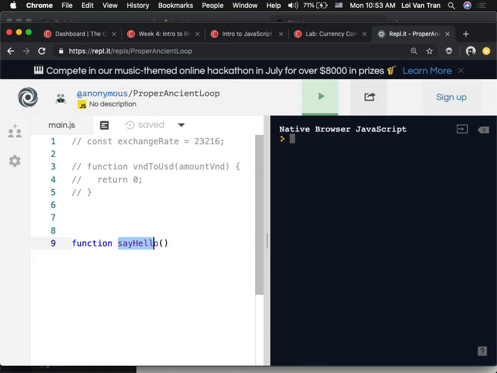Afterwards, after the word function, we name our function. Okay? For example, what's this function called? Say hello. That's the name of it, right? It also has to have parentheses afterwards. And then the body is defined by an opening and closing curly brace. We have to have these. You cannot get any simpler than this, okay? You guys with me so far? Have I lost anyone? Okay?